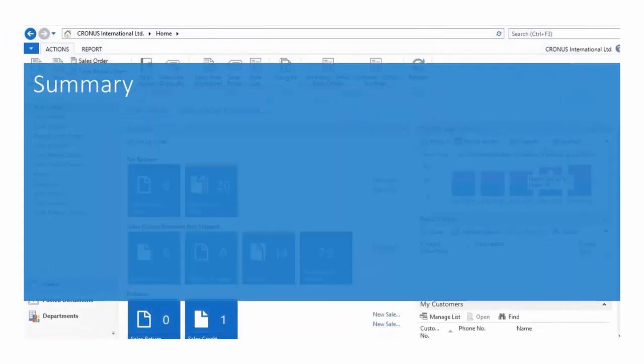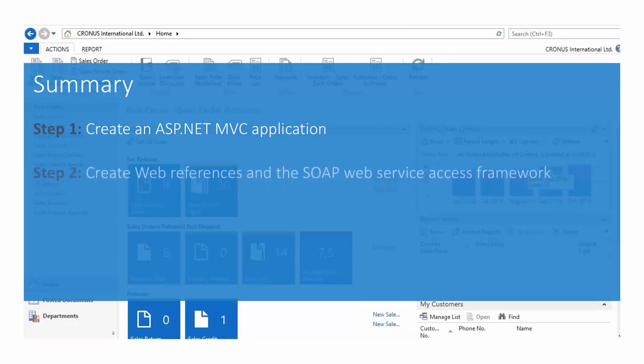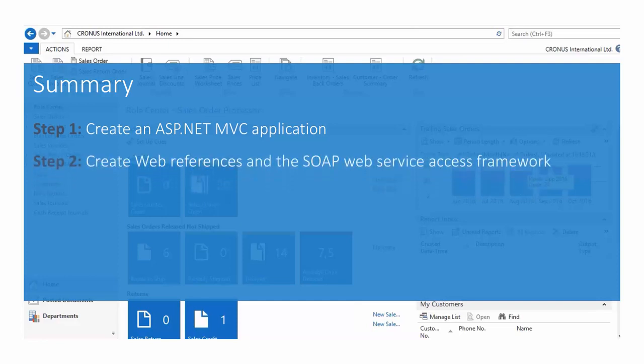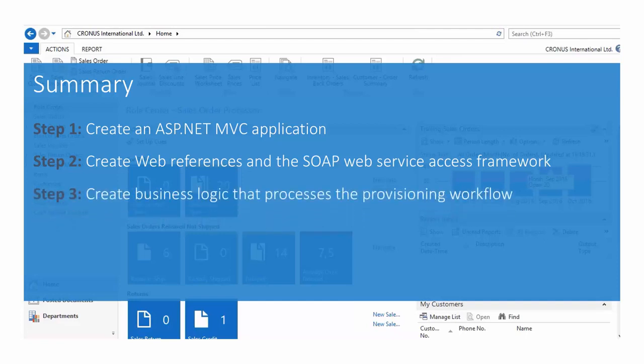Let's wrap up. In this video, you have seen how to create an ASP.NET Model View Controller application and on what principle MVC applications operate. Then you have seen how to create a simple set of tasks that simplify access to web services by maximizing code reuse. Then you have seen how you can asynchronously call management portal web services and customer tenant web services to provision and set up a company. And finally, you have seen how a typical provisioning application to help your prospects create their own demo experience of your solution may look like.